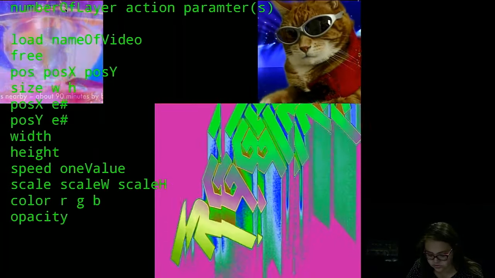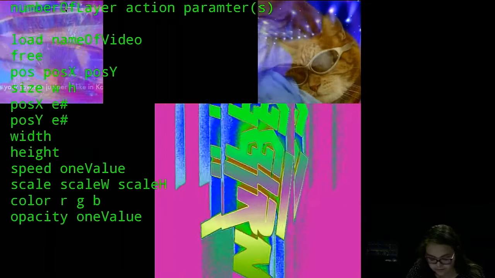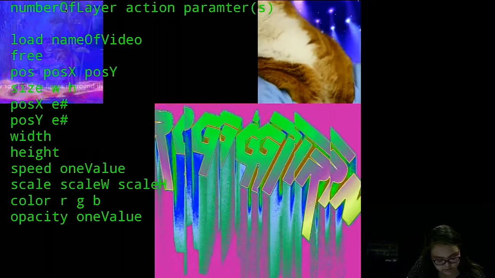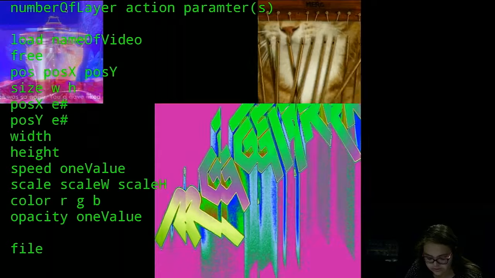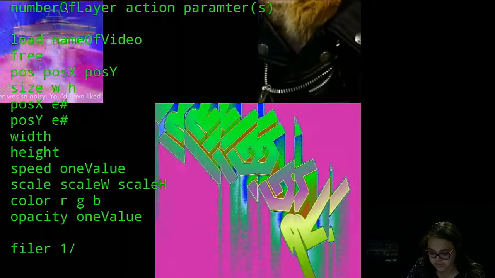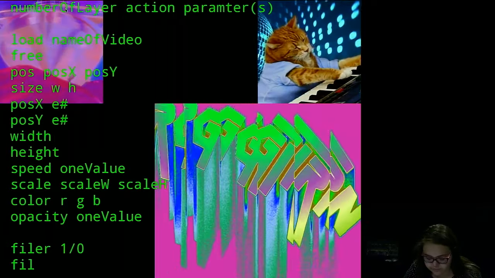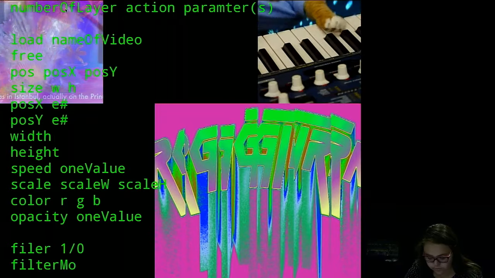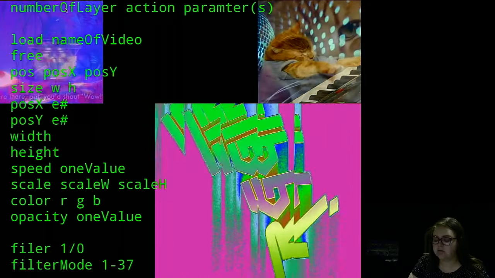Opacity, it's just one value from 0 to 255. And then the filter is, again, the number of the layer. Filter, it's 1 to activate, 0 to deactivate. And then you have to add the filter mode, which could be something between 1 and 37.